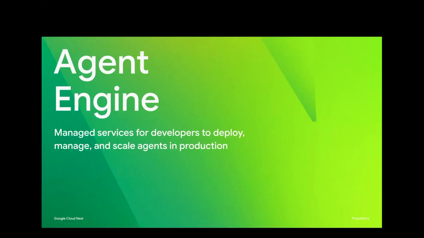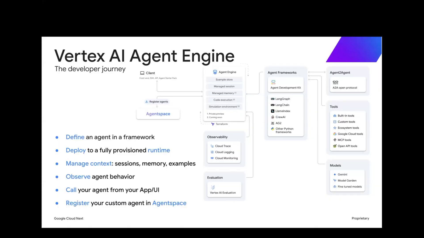Next, I'm going to talk about the Agent Engine. Building agents is actually not super hard - it just requires you to put your hands on the keyboard, do some prompting, and use a framework to build something that works end-to-end. But once you're comfortable with the flow, you want to put this agent into production supporting tens of thousands of users. The Agent Engine is the runtime for running ADK code in the cloud - you don't have to care about how to provision the runtime. We're also offering context management, sessions, memories, and examples on the cloud so you can maintain stateful states across different conversations, with unlimited conversational history saved for user interactions.